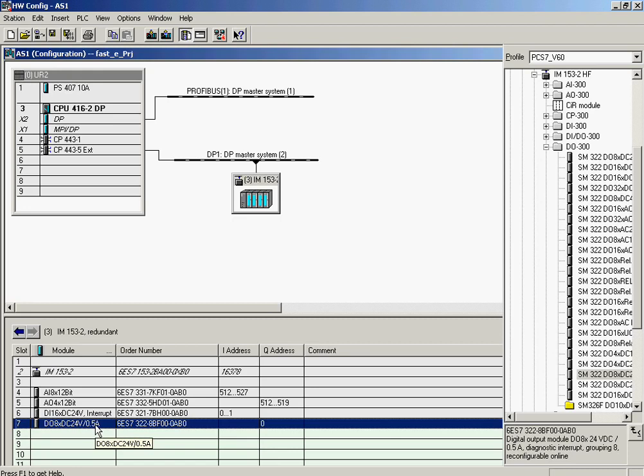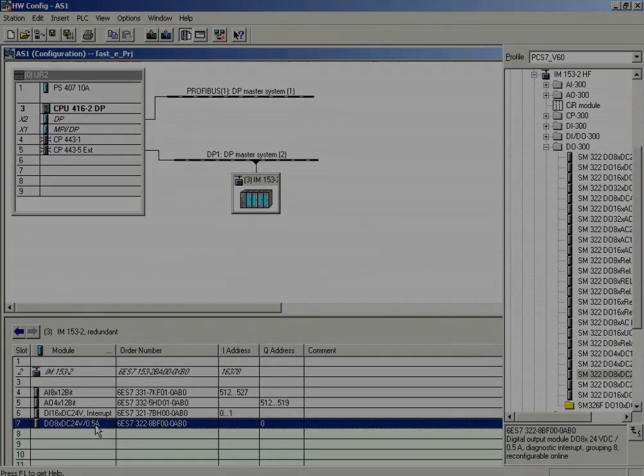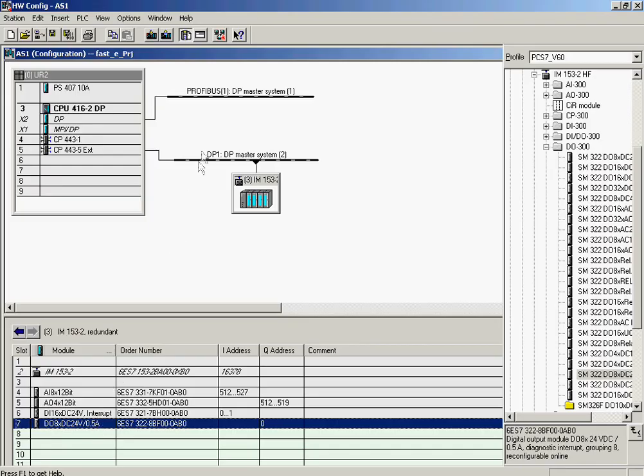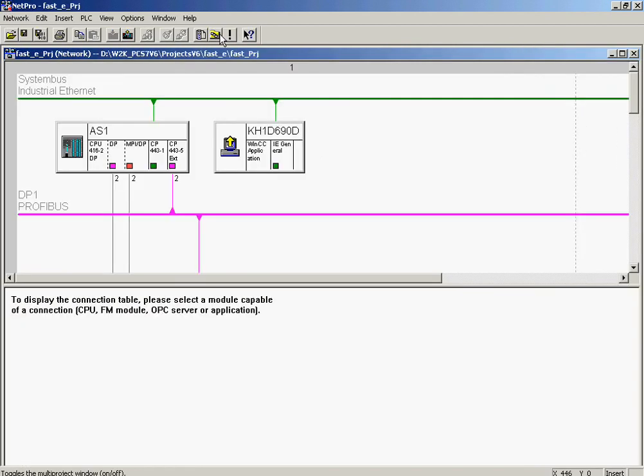In later configuration steps, you will be able to easily make use of these symbolic names without having to reference physical addresses. A named connection is set up to ensure reliable communication between the operator station and the automation system. It is configured from the NetPro interface. NetPro is started.